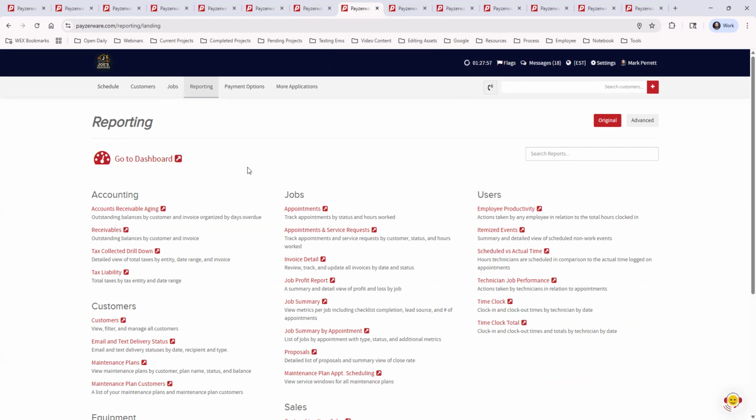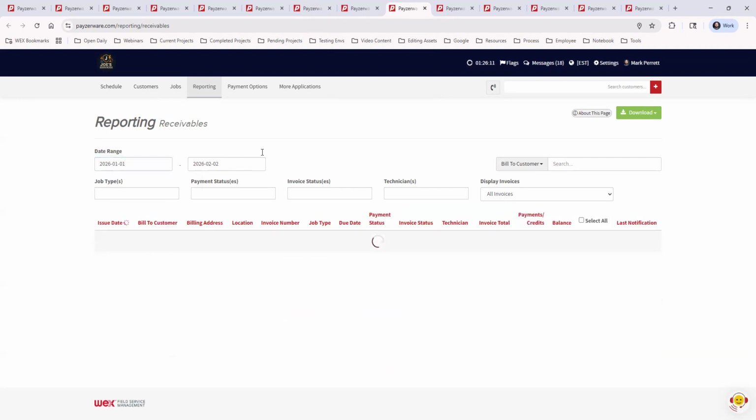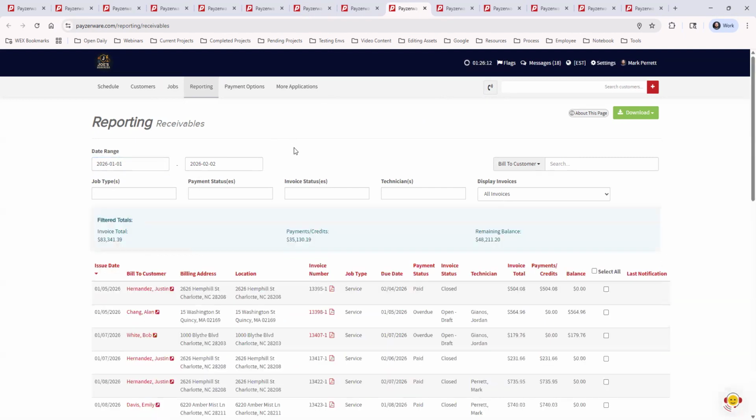So from here, reporting, it's in the accounting section under receivables. This brings us to the receivables report. You can search by date range. Let's pop this back to January since it's literally the first Monday of February.